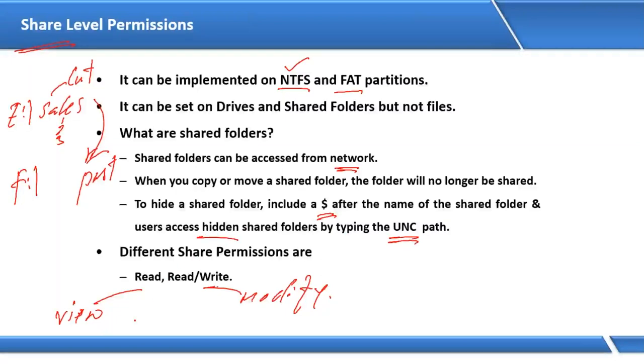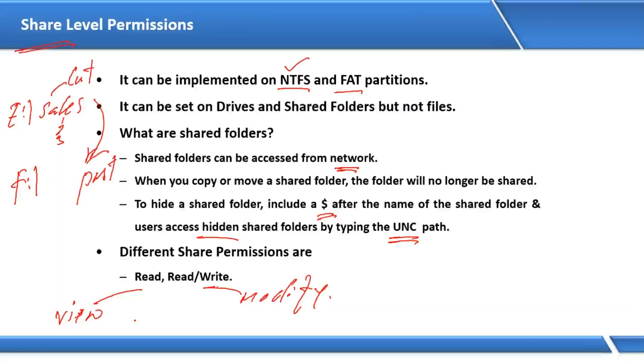Basically we use hiding of folders and files in our home PCs. Assume you're in your home, you have one computer and you have the right to access, and your brother also has the right to access, and you don't want to show your files to your brother. You have some important files and pictures you don't want to show your brother. So what we'll do, we'll create one folder, keep all our document files, come back to the folder, right click on the folder, go to properties, we have the option hiding. If I hide, the folder is hidden or not here.